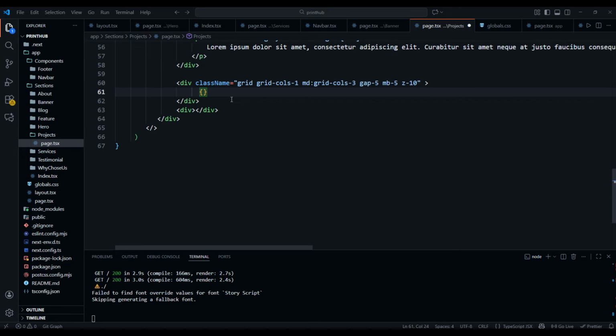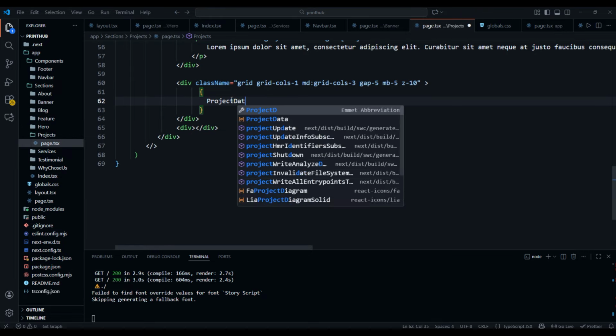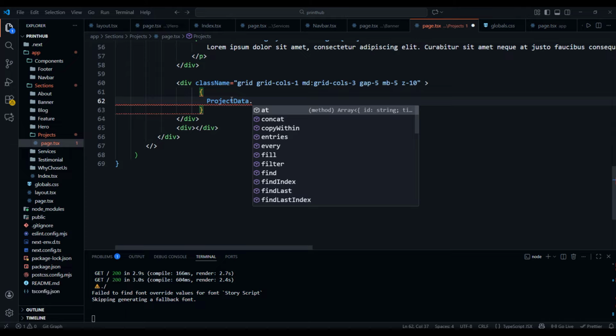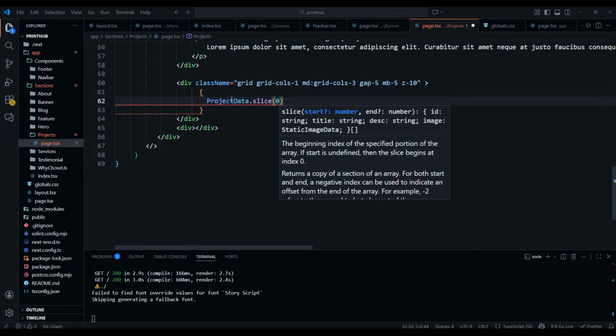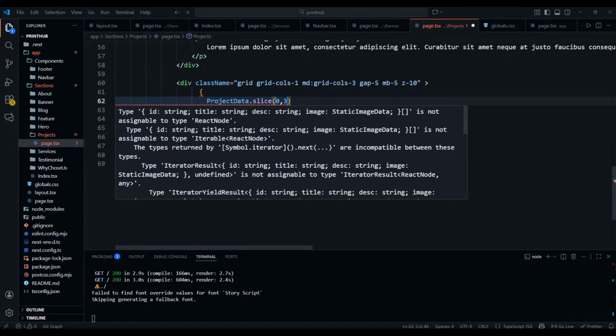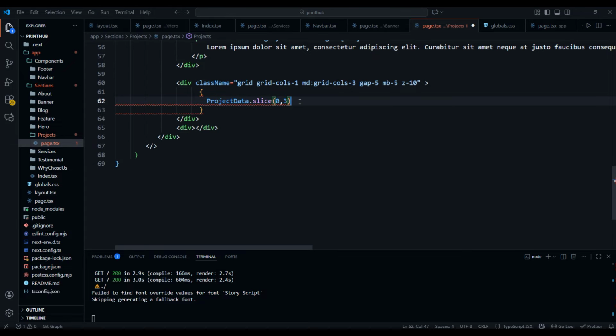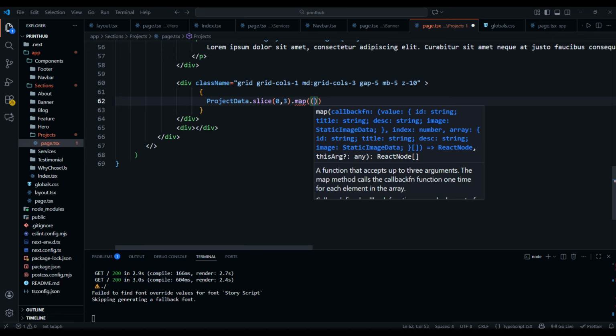So now inside this div section we have to fetch data from the project data array. So project data dot slice, the slice function will return the array extracting the given position, starting from 0, and it will fetch 3 elements from the project data, and then we map on it. Inside the map we have to pass a parameter.